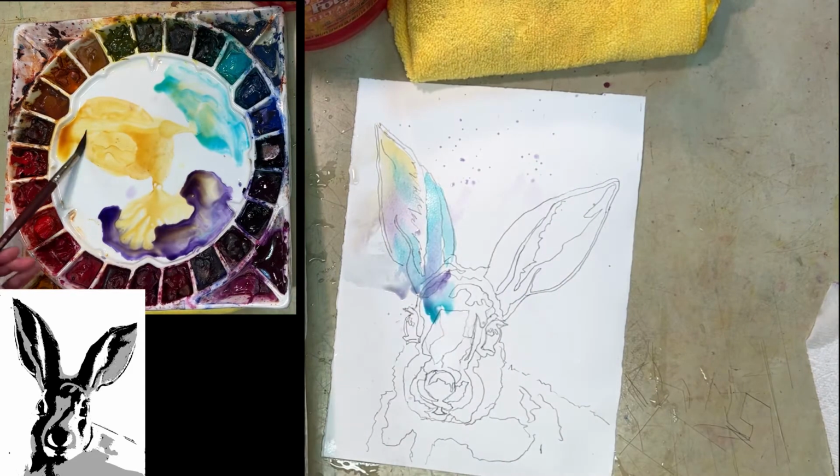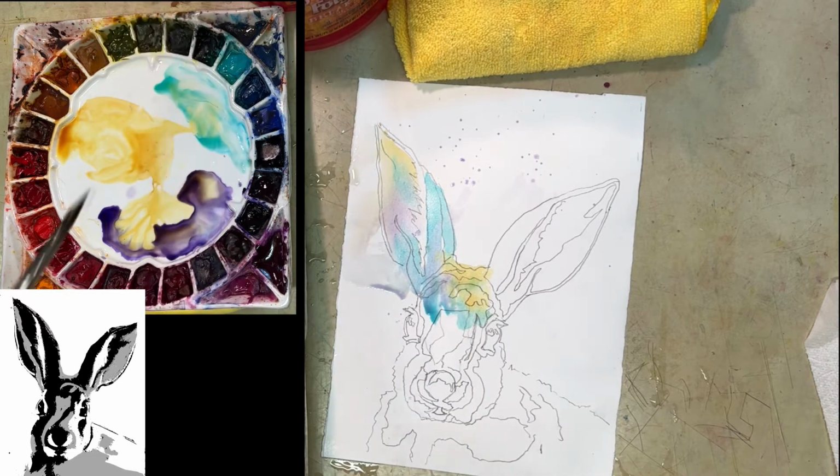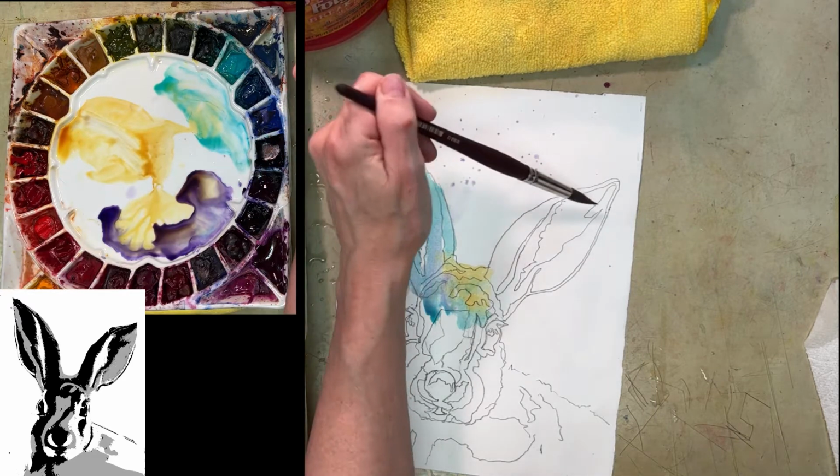So I'm just going to go back and forth with these colors because I just want it to be fun. I just want to have fun. Do you guys want to have fun? That's all I want. If I don't have a good time, then I don't like it.